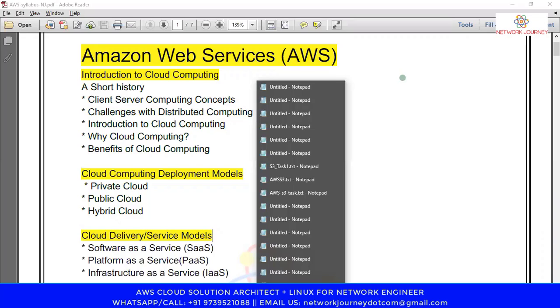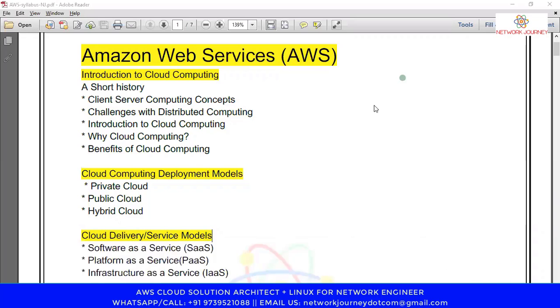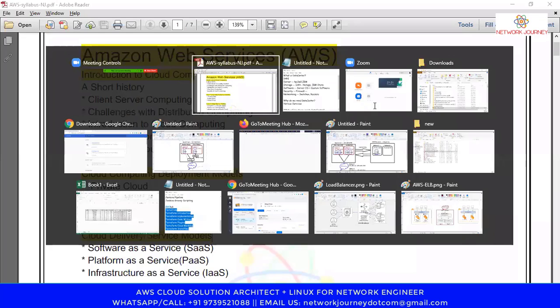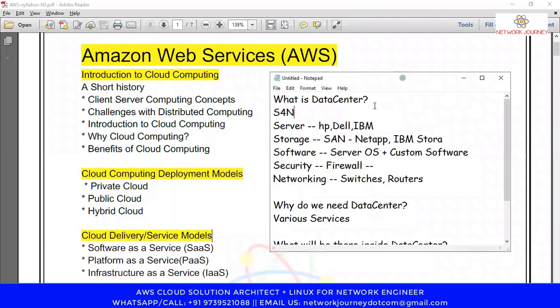The cloud itself is a data center. Okay, good point. Cloud itself is a data center actually. But still, what is the difference between the cloud data center and your data center? Actually, our data center is for dedicated functionality on which we are working. But cloud is something on which we can deploy the application as per client requirement.